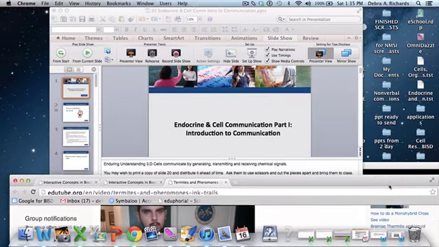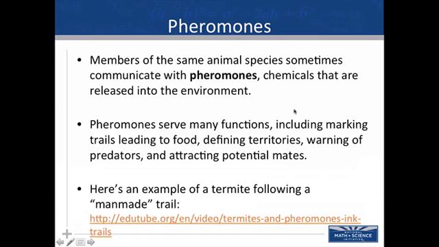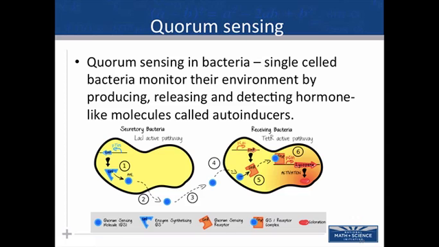All right, so we see a pretty interesting example of how organisms can detect chemical signals in their environment. So in this case, the example we just watched, the pheromone was being mimicked by the ink in that pen, and then the organism, in this case the termite, was able to detect it and track it as though it were a pheromone that was leading it perhaps to a food source or to a potential mate. So pheromones are secreted to the outside of the organism and then detected by a second organism.